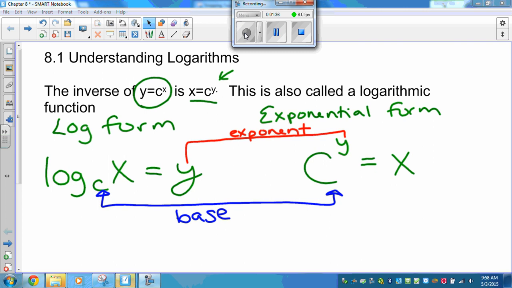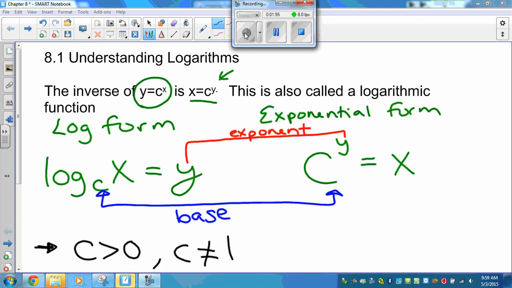A couple of things built into the definition you need to know. In a logarithmic function, the base is always positive, and the base cannot be 1. So just some definition to add on to your sheet there. I always think of it as, when I read this out, I say, well, c to the power of what gives me the value I'm looking for. That's how I remember it and how I'll be speaking about it in this video.